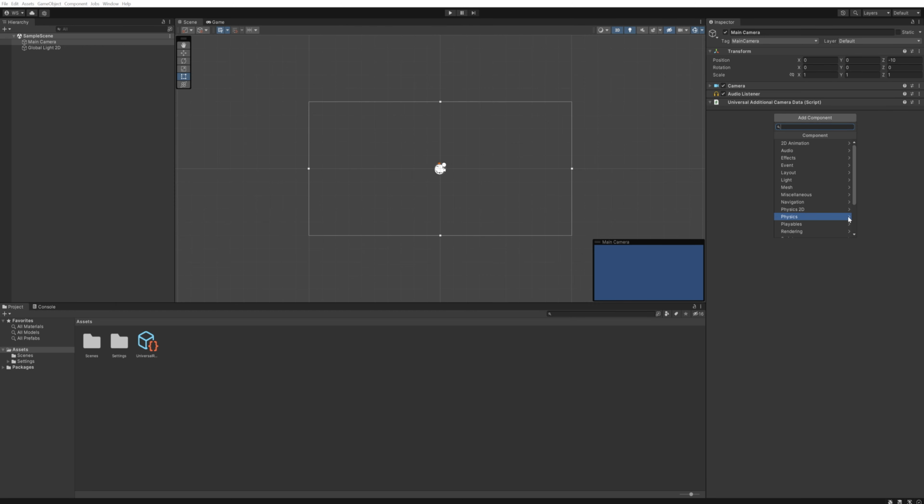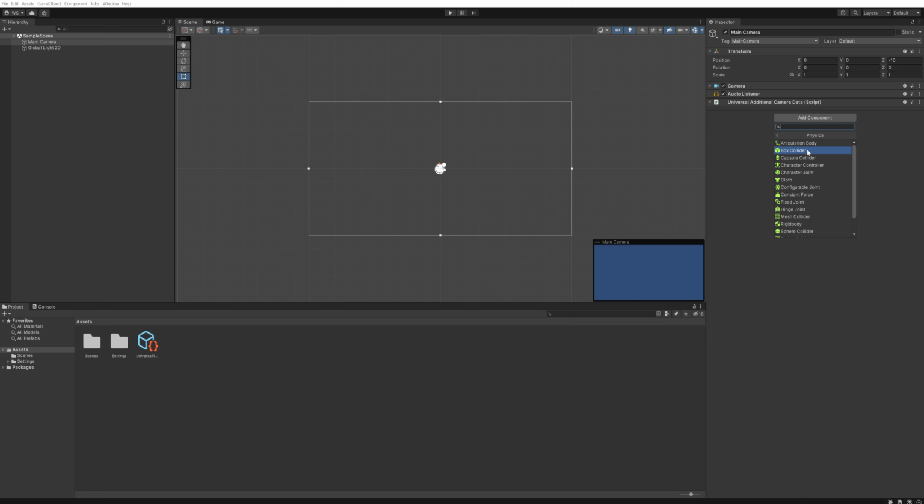Something you probably don't want to actually do, because that means that the camera will be affected by gravity and it'll always fall to the ground. But you can click on this little arrow here, and here we get all of the different physics related stuff, which includes colliders. So if you want for some reason to have a camera that can't pass through a wall, this could be a way of doing that.